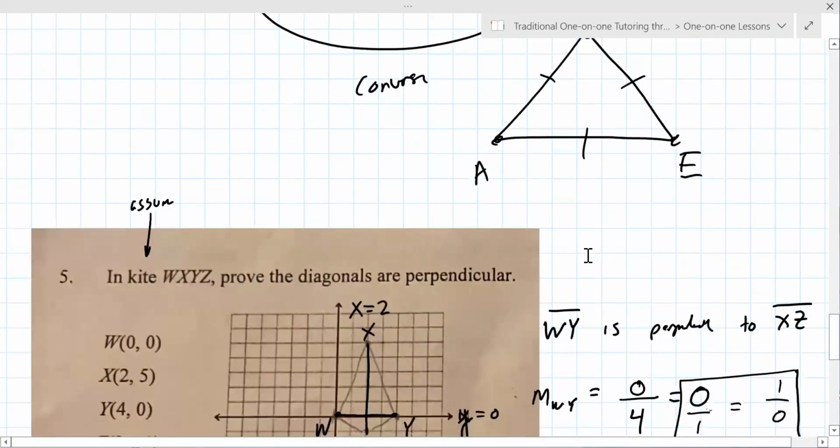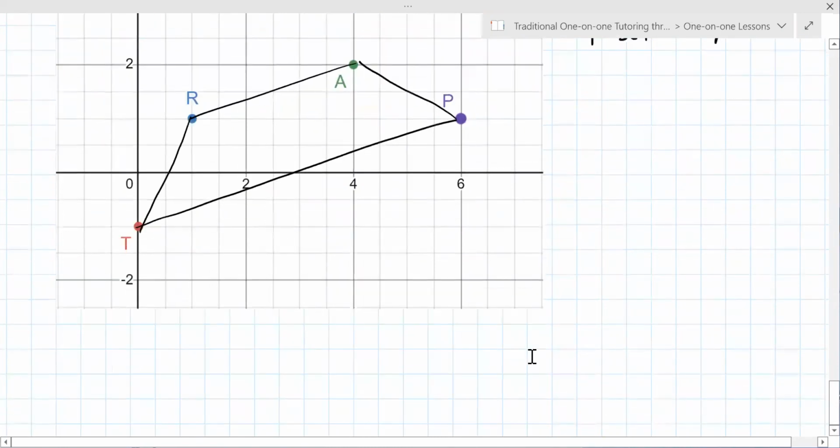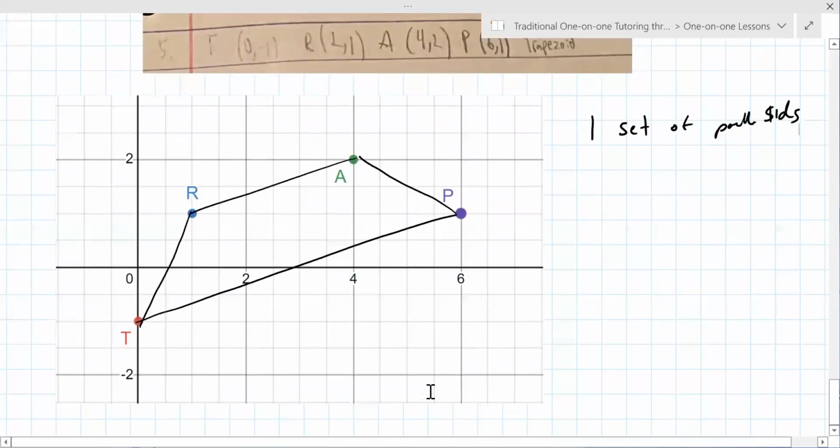Now, what I mentioned before is I would find the slope between everything and the distance between everything. I would just do that right away, because chances are you're going to use it, and you do need that here. You need to prove that the slope of RA equals the slope of TP. Notice I went left to right, R to A, T to P, just like the slope would be when you're doing it visually. So can you tell me the slope from R to A and T to P?